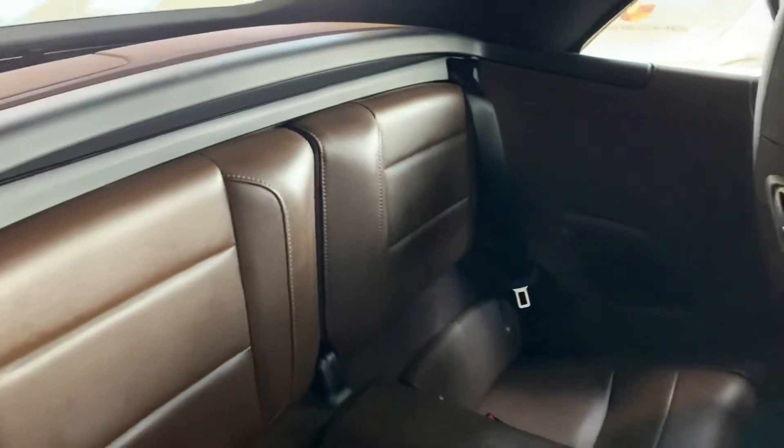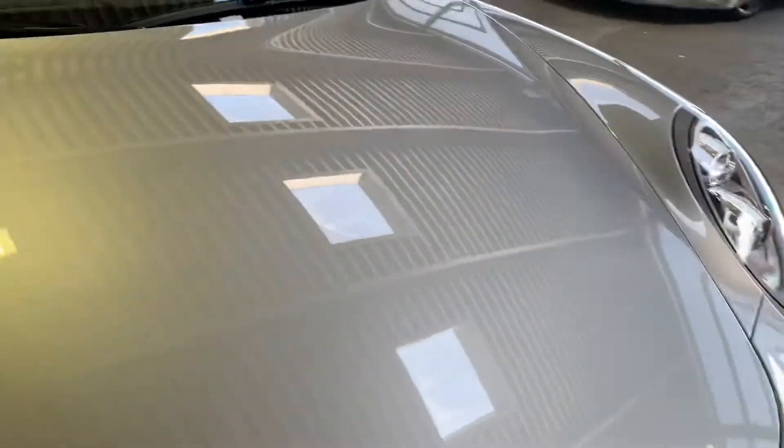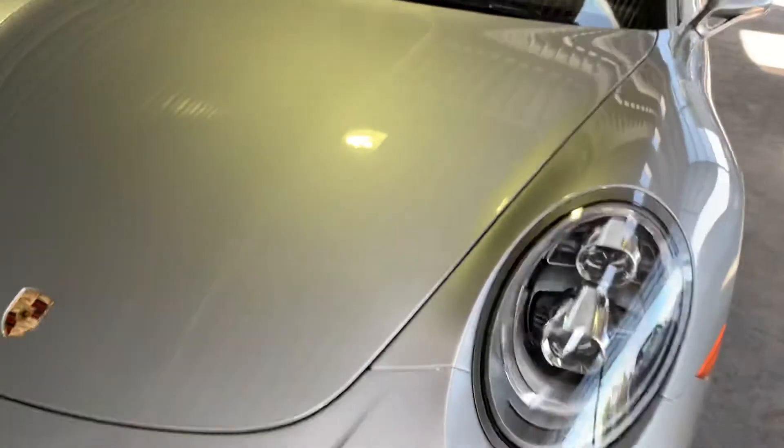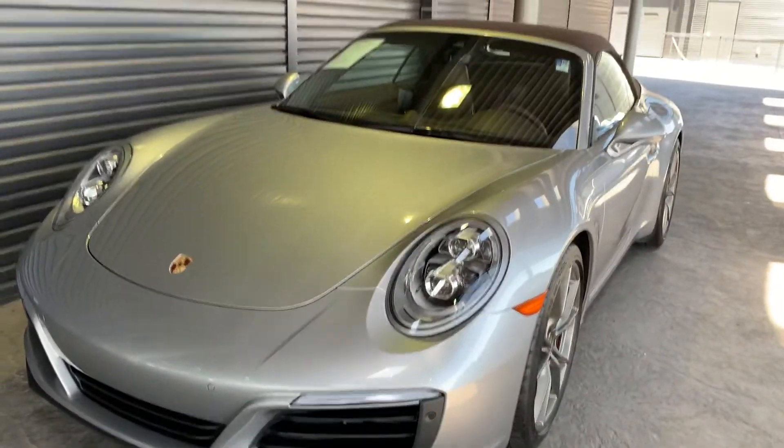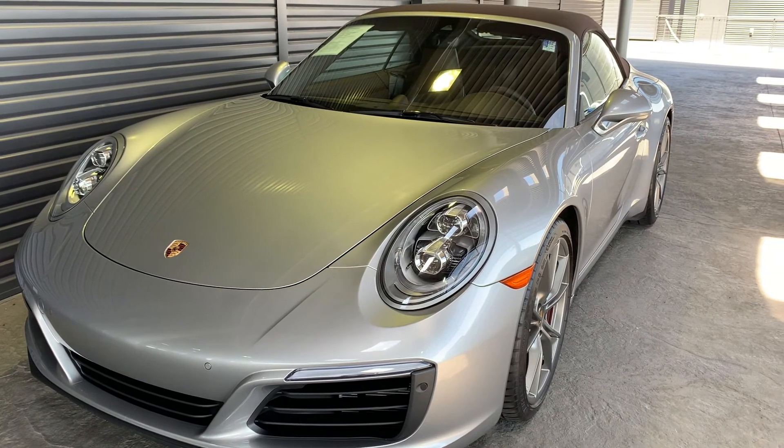The back of this seat looks immaculate too, as do the back seats. She is pretty — really something a little bit different, very special. She's a Carrera S cab, a C2S cab, 2018, in silver, and definitely has an upgraded, beautiful interior. I'm going to send you the build sheet and all the information on it. If this is a beautiful baby for you, you be sure and let me know.